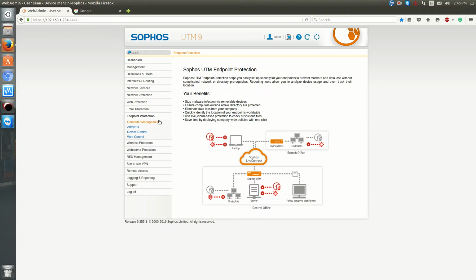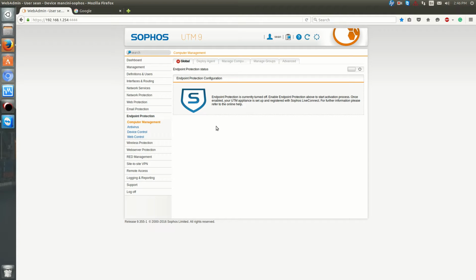Endpoint protection. Yes, this is one I wanted to talk about. This is cool. For a free piece of software, it's really amazing. Now, endpoint protection, you've heard me talk about it in a lot of my videos. We have all of this set up, our network is secure, right? No, we haven't protected our endpoints, at least that's the assumption at this point.